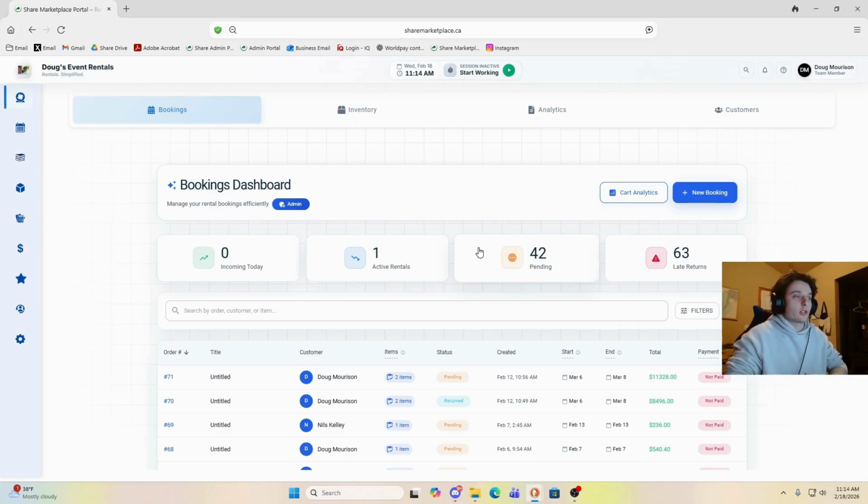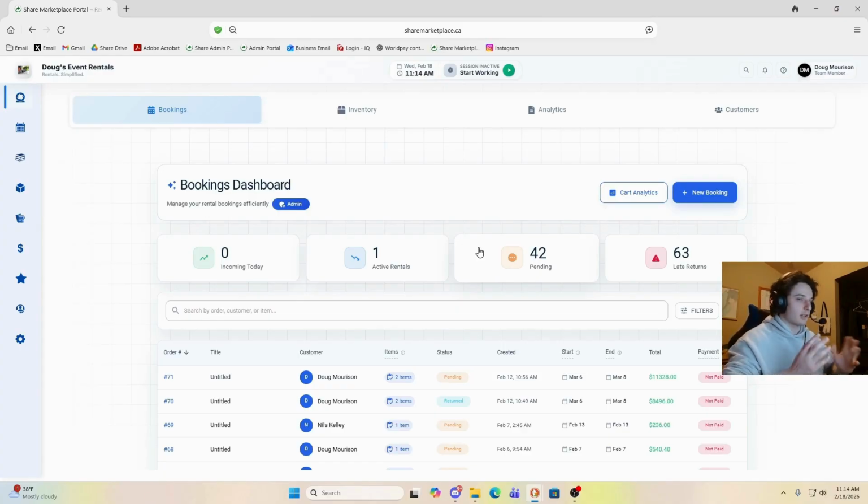Before I get into the features, I'd like to talk a little bit about our company and who we are. We are a startup based out of Kelowna, British Columbia, founded by graduates of the University of British Columbia. Our goal as a company is to make renting as easy, if not easier, than buying. We figured what better way to do this than to create a tool for small to medium-sized rental businesses, because they serve as the foundation of the rental economy, and we need a strong foundation to see a future where renting is more common than buying.